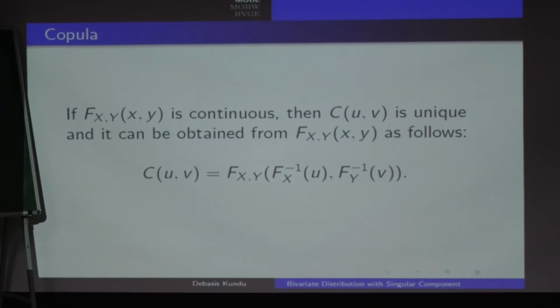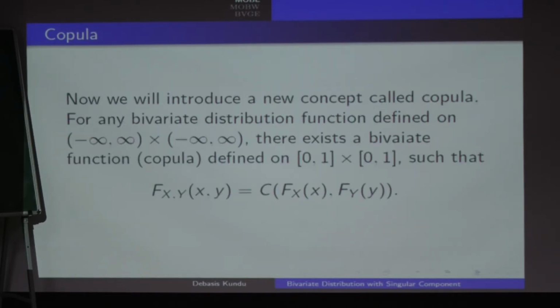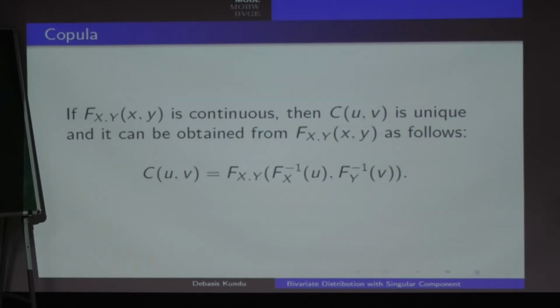And if I give you a copula, you can create millions of bivariate distributions. Why? Because you just choose different marginals, and you can come back with different distribution functions. Suppose I give you the C, you just choose capital F_X and capital F_Y. These are the marginals, and that's the reason it becomes so popular, because you have complete control of the marginals, and you can control your dependence structure through this C.